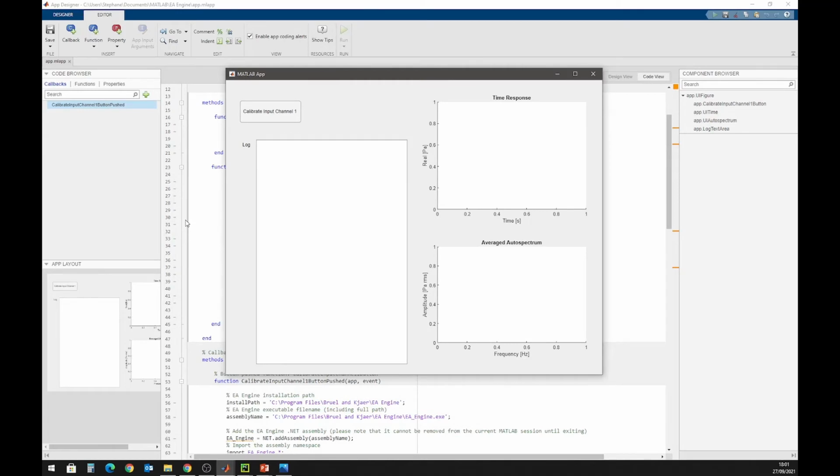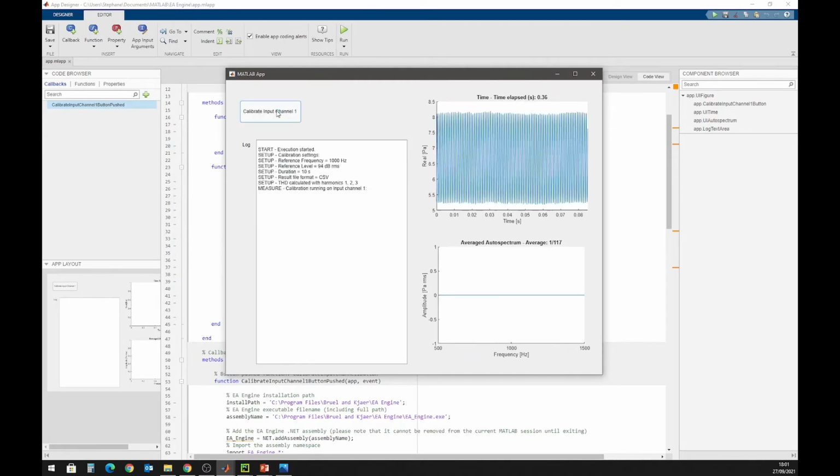If I want to run, it's here, and I would like to do calibration. So you can see execution of the program, it's calibrating, information about the execution, and everything is finished. So really easy to interact with the engine under MATLAB, and you can imagine to develop your own dedicated application. No need for any other toolbox to do that, only connecting to the engine.